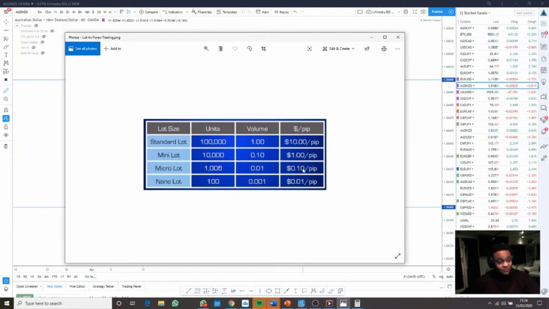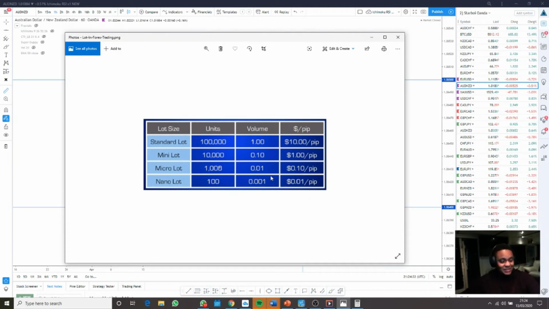And this is just rules of thumb. You probably won't find this on many other websites. But this is stuff which I've come across, which I'm sharing with you guys. Likewise, a mini lot for an exotic pair, instead of being £1 a pip, you'll find that it will be closer to 50 pence per pip. And obviously you find gold is actually the opposite. So gold is like double.